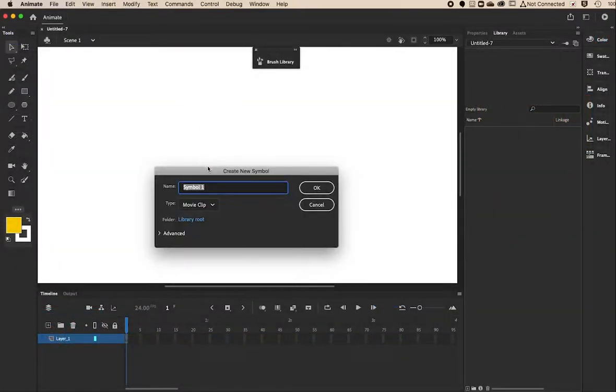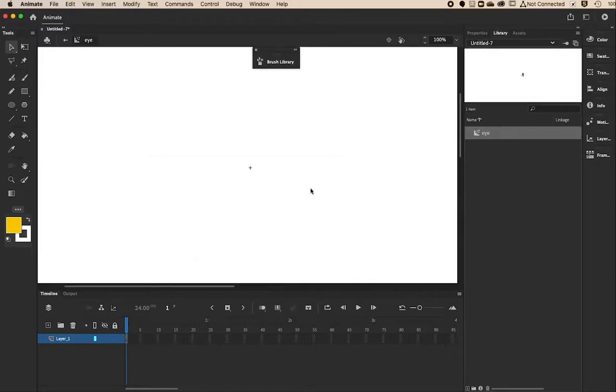We're going to start off with a new symbol. We're going to start with the eye and we'll do two of those. We'll only do one symbol and then we'll create both eyes. It will be identical. First thing I'm going to do is click on the little button that makes it go to white or the black border, and I'll draw my outline of the eye.